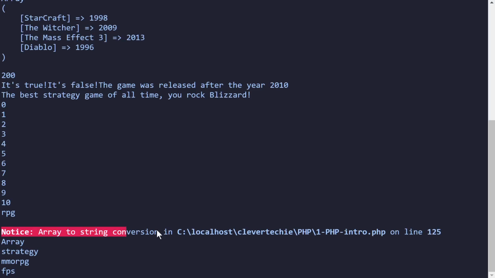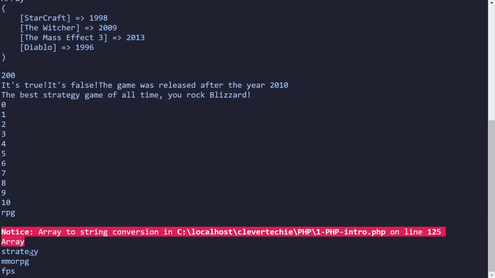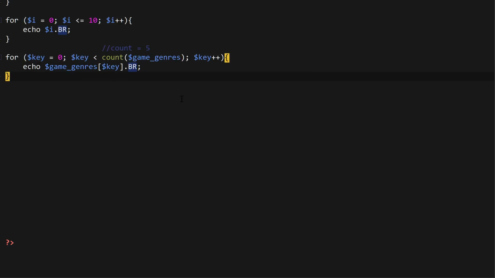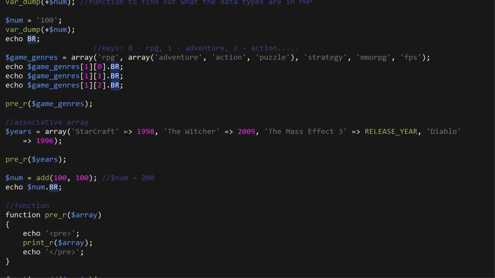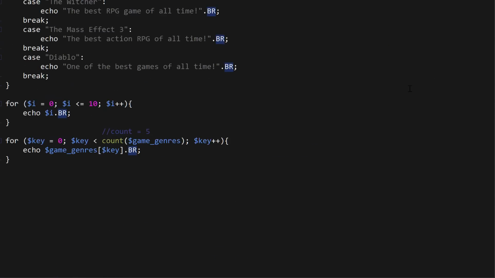Notice array to string conversion. So what happened is we tried to access that key 1 that we talked about earlier, and it didn't print it out because, well, it's trying to access the array data type. But it did print out strategy, MMORPG, and FPS. Now, why did it skip RPG?